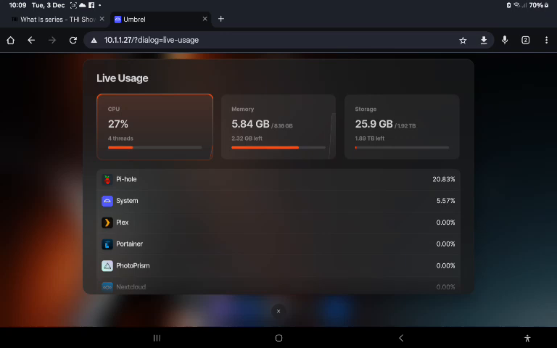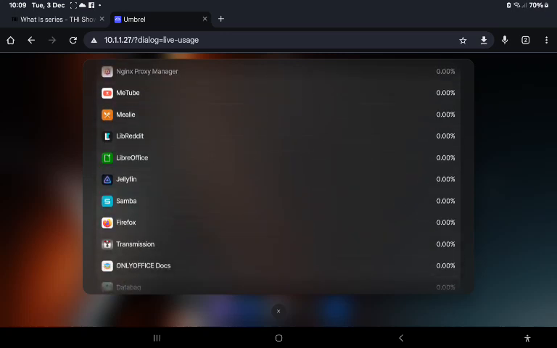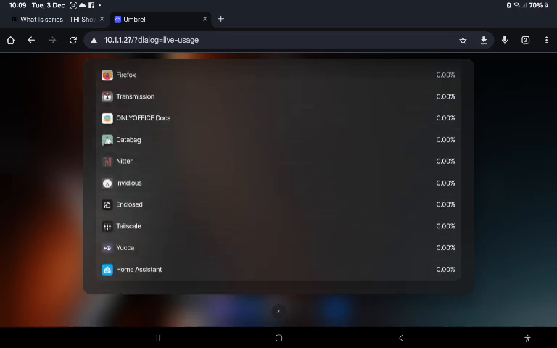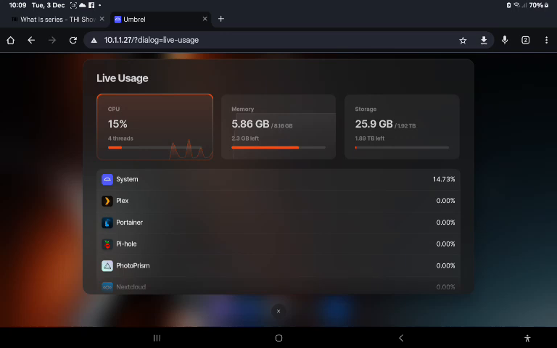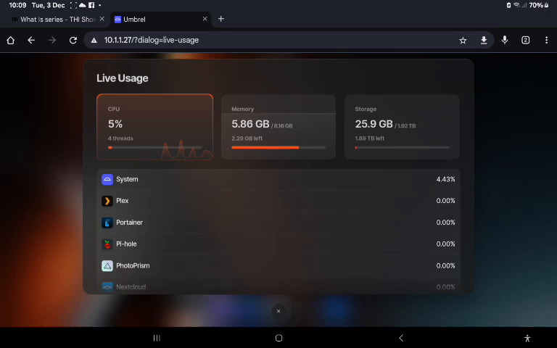So, this is the current usage in real time. As I said, I've put this on a 2 terabyte hard drive, so there's a fair amount of space left. The space that is being used is just applications. I haven't put any personal files or documents on this yet, only because I've just set this up. And these are all the apps that are currently running that I'm going to put on the server, and I've got at least 2 gigs to play with if my apps need it. So 2.2, I guess it's enough headroom.